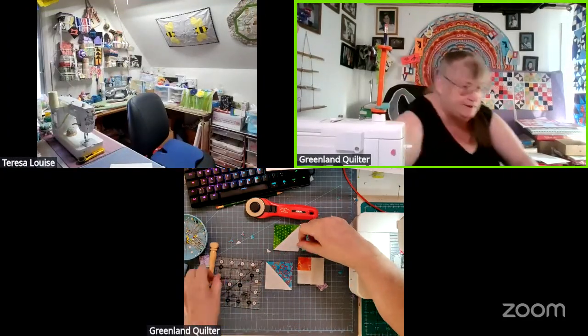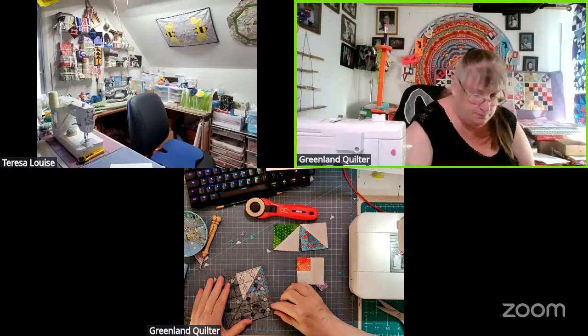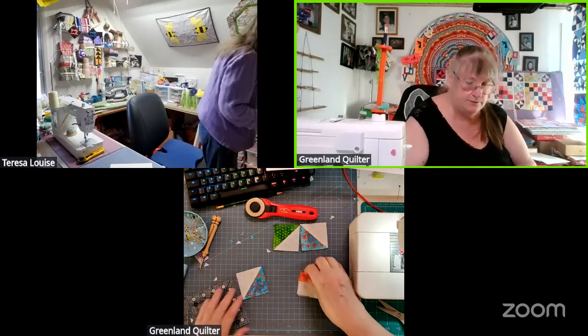All right, I need to check this half square triangle. Trimming the right way. Well, according to this, it is 2.5. Oops, it's not supposed to say that.